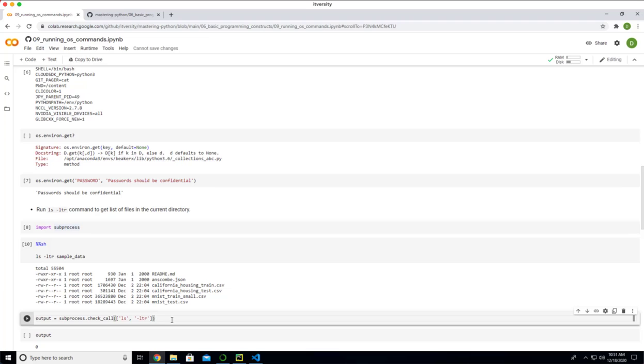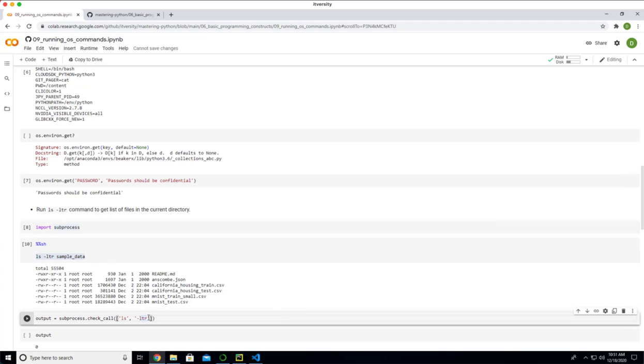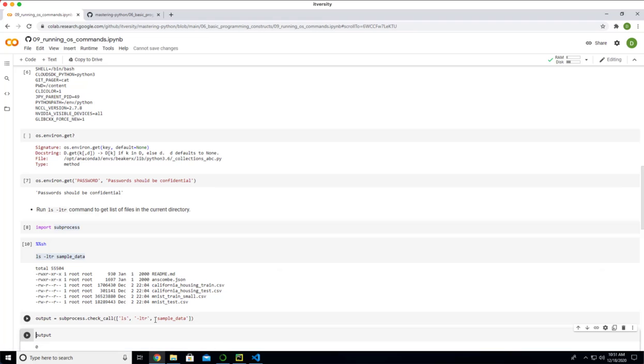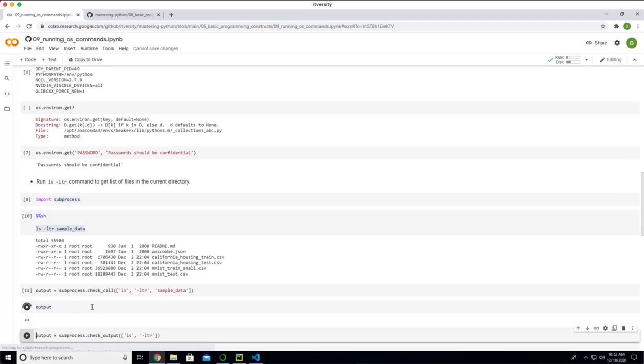Now we should be able to pass to check_call as part of the subprocess to get the details using Python based approach. This is Linux command and this is the Python based approach. You just have to pass the command as a list by breaking into multiple strings separated by space. So in this case, I just have to say sample_data like this, and then I should be able to run this and we should be able to see the output. When you say check_call, it will just return the exit code. If it is successful, it will be 0, otherwise it will be 1.